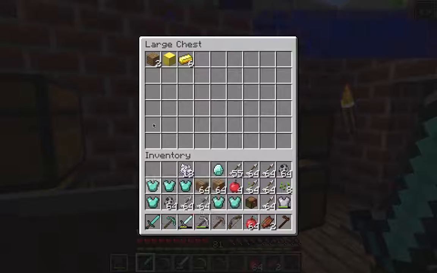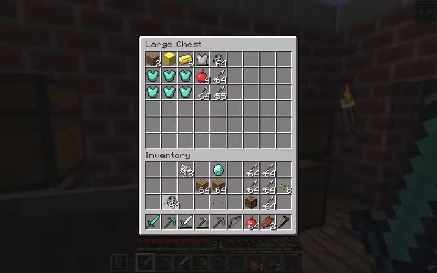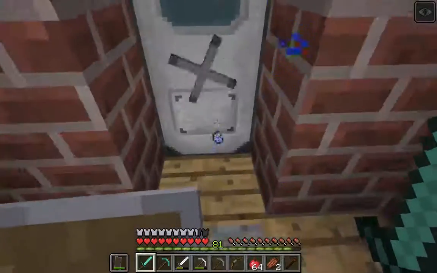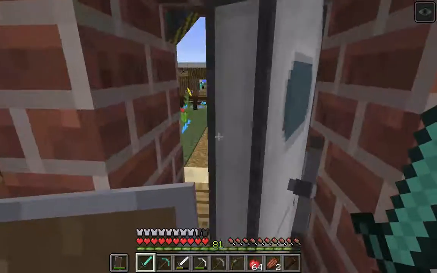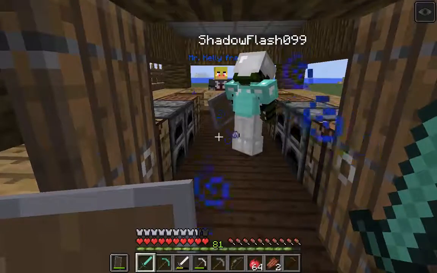I really have to empty out my inventory. Last video was epic. I really don't need this. And leave some of those. I just have so many arrows. There. Okay, my inventory is much less full. Okay, so, Shadow, remember to tap into the microphone.